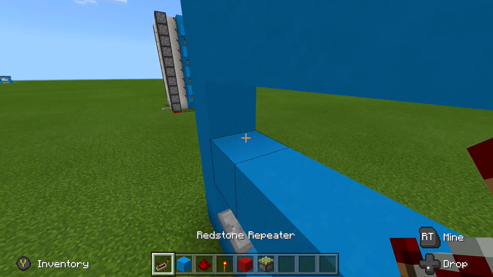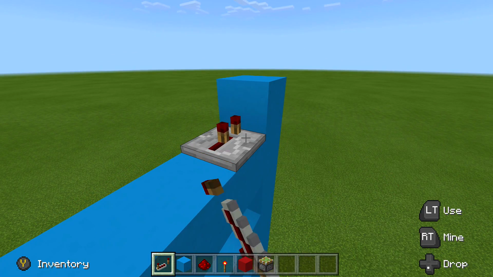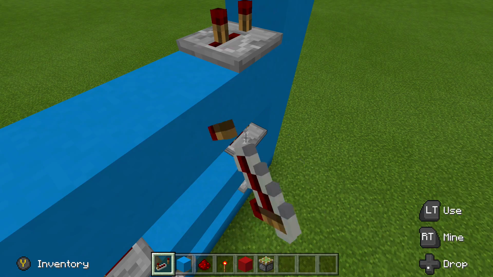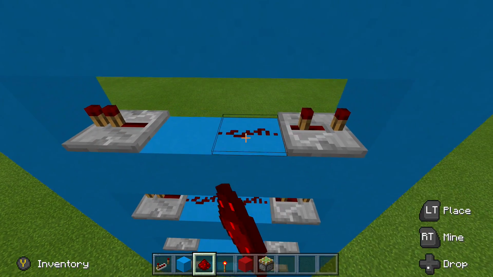So now what we're going to do is just place repeaters going this way, all set to 1 tick delay, and then this side they're all going to be set to 3 ticks delay. There we go. And now all we have to do is just place our redstone in between every single one of those repeaters.